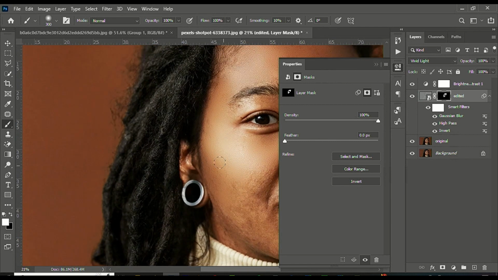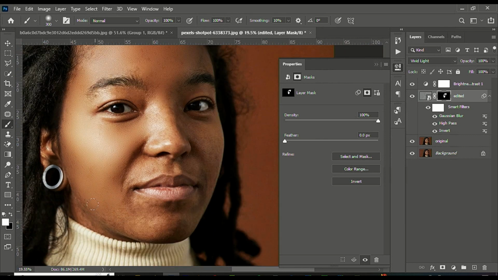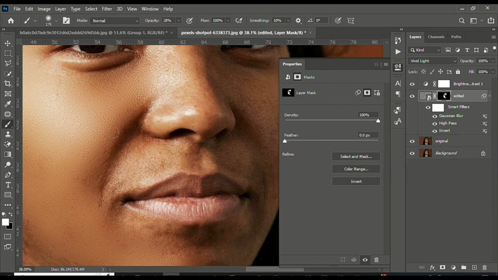When you're doing it, you stay away from the dark spots, the dark places. You only go to the dark places if there is a blemish spot there. So when you're going to the dark places, you reduce the brush opacity to the lowest and you brush there.